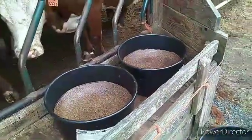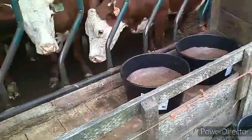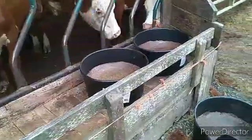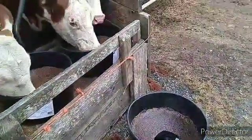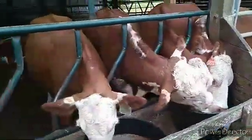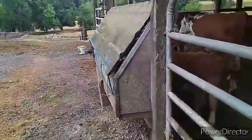Had we had 3 of the old tubs that are 250 pounds, they would have been empty a couple days ago. So, once again, I'm pretty happy with these. And yeah, I better put this other one in before they go crazy. And I was going to check. I locked them in because we got to feed the steers. If they're not in the lane, it's better.